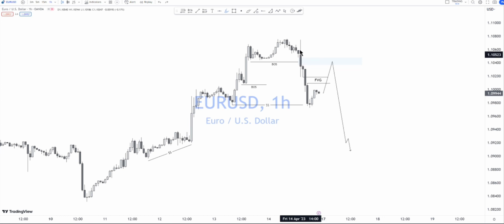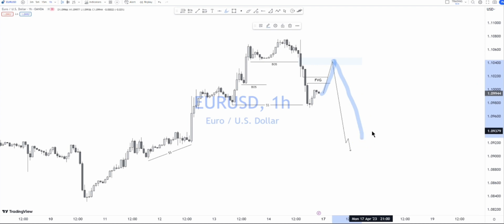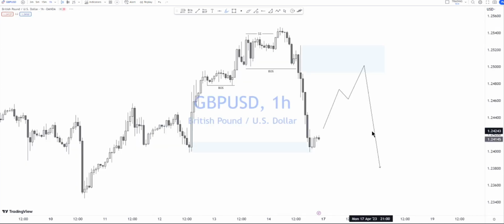So we want to be looking for selling opportunities, because now the price is in a bearish movement to the downside. So I'm just waiting for price to pull back, because you can clearly see price has been going for the longest time to the downside, and I'm just waiting for price to give me that deeper pullback and then continue riding to the downside. So that's Euro USD on our H1. So I'm just gonna move on now to GBP USD.